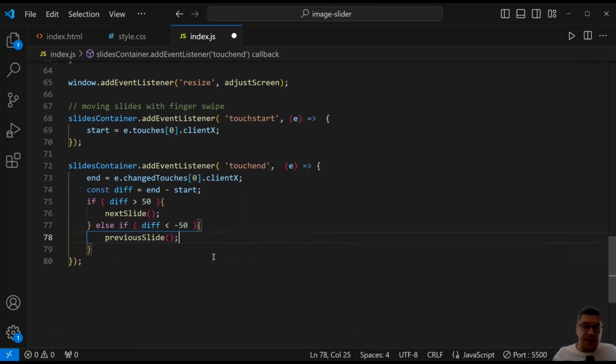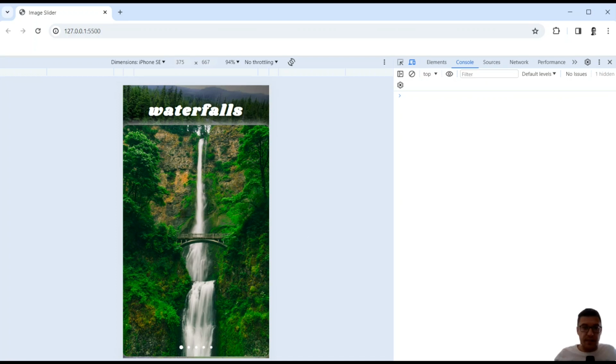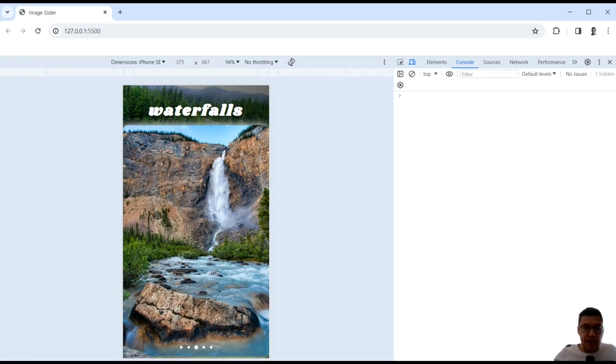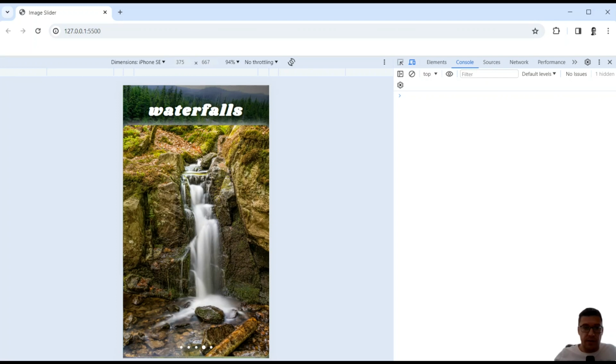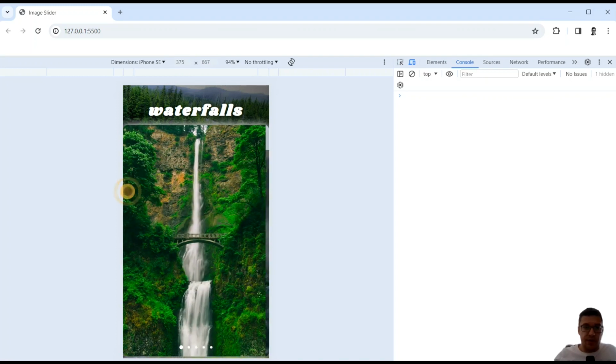Okay, with this, we should have our functionality finished for our touch screen swipe with my finger. Okay, let's test it. Now I will try to touch my screen and change to the next slide. Okay, it's working.